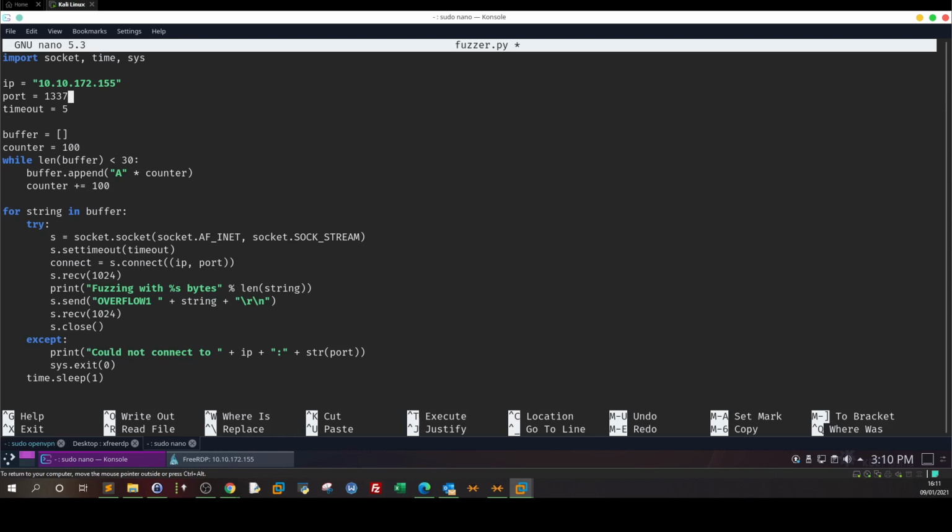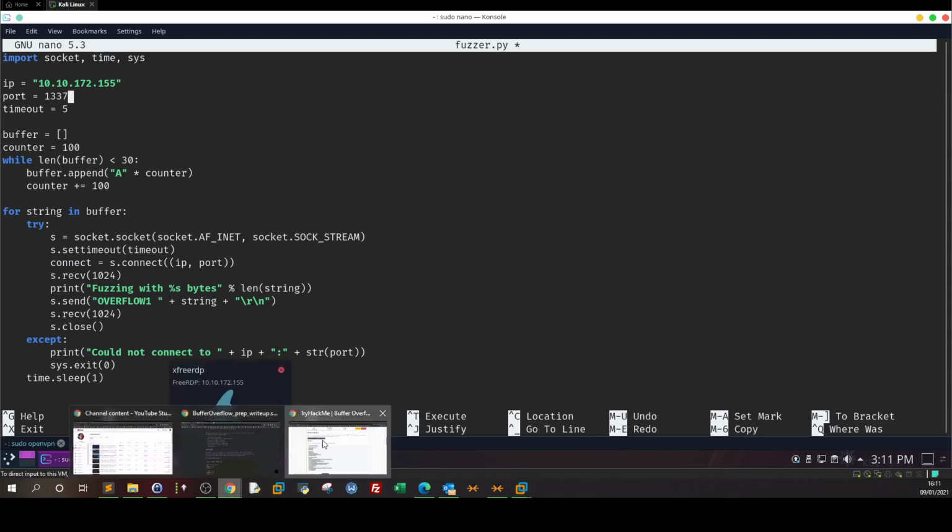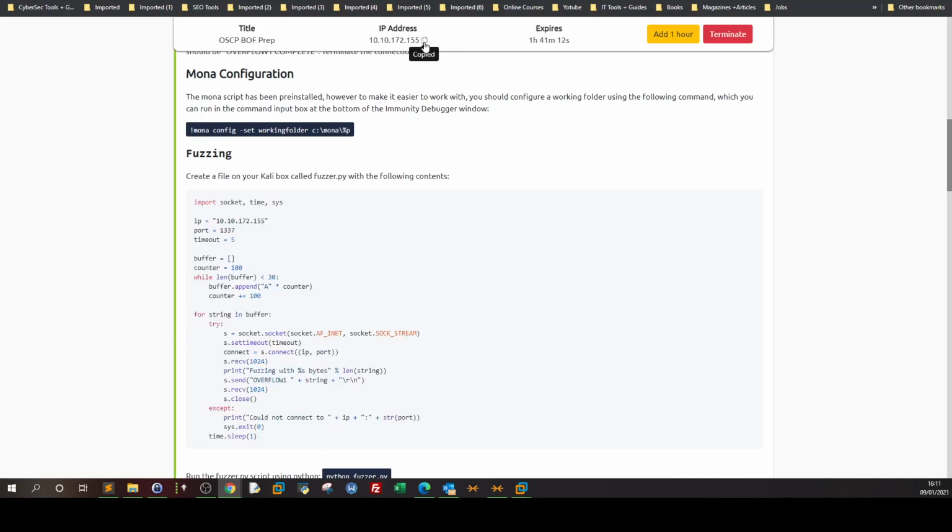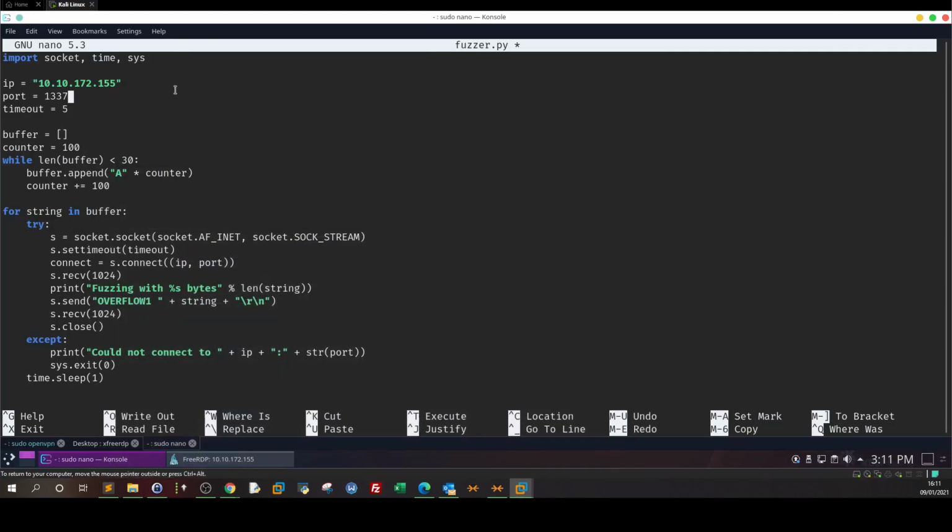So here we change this to the current IP of the machine, which is a bit different than this. No, not different. So keep it the same.